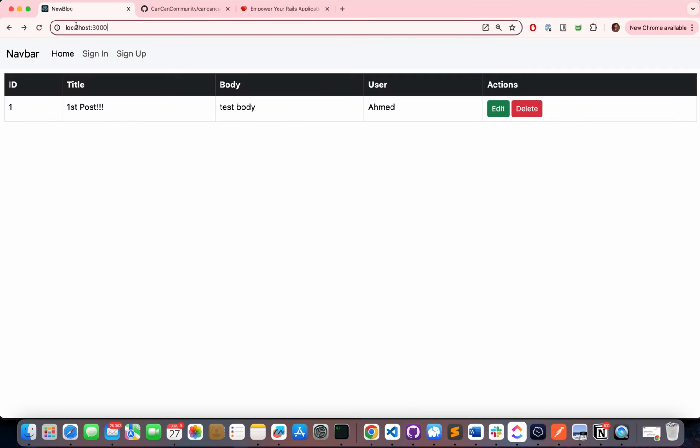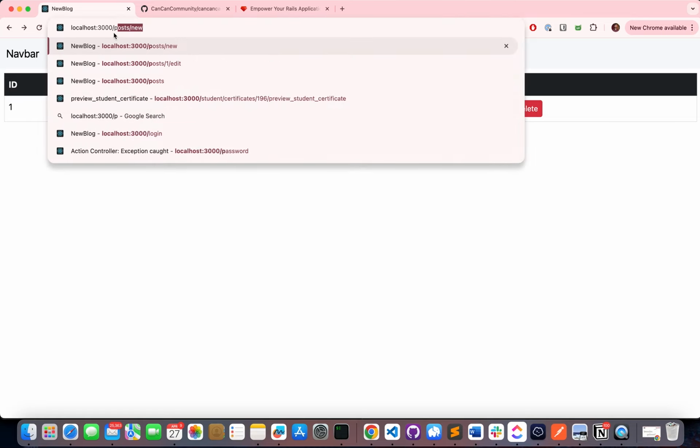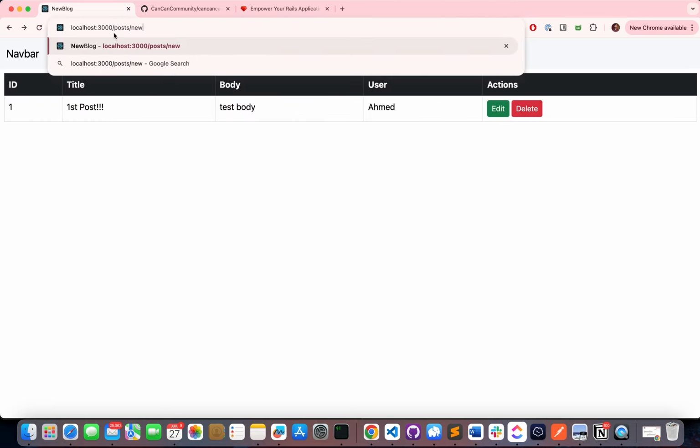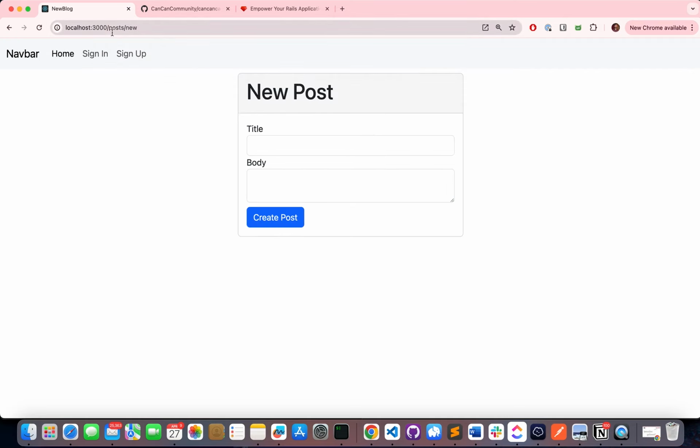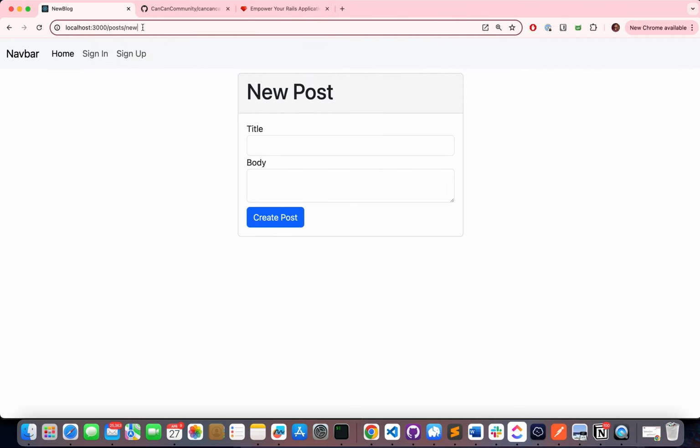So this URL should not be accessible if the user is not logged in. When the user accesses this URL, we should redirect them back.